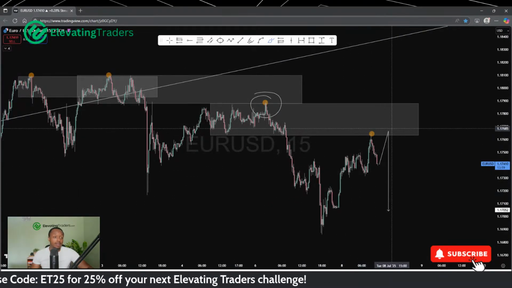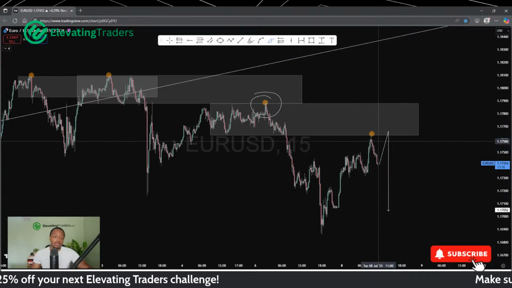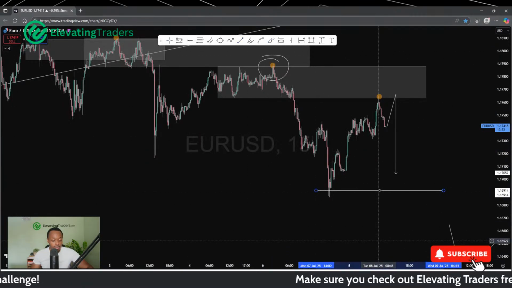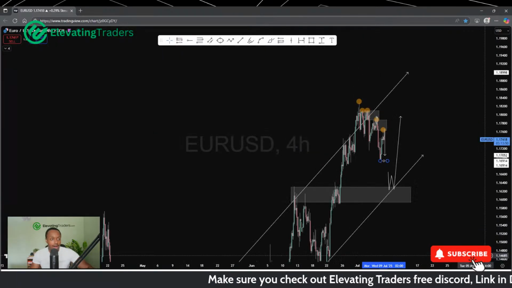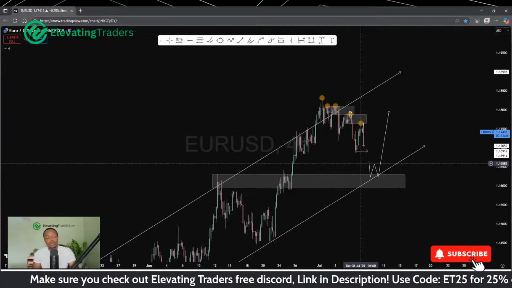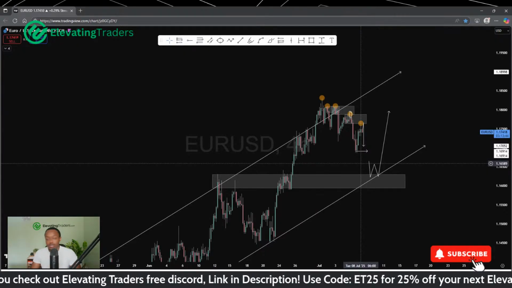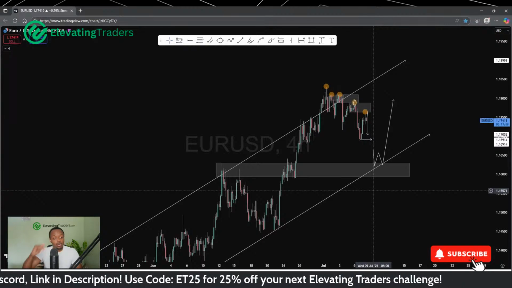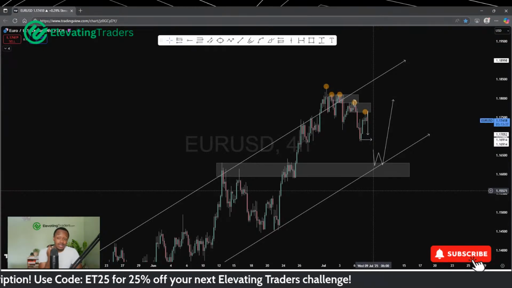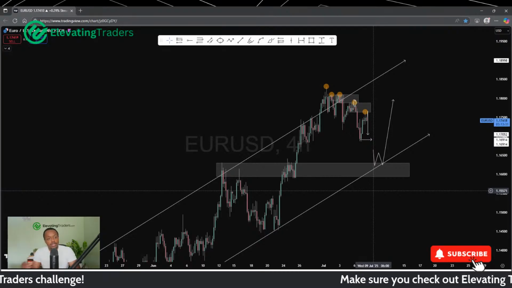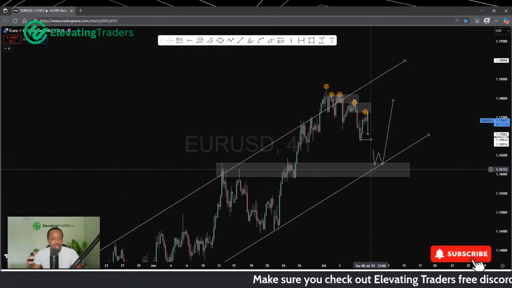So if price can come back, retest that zone, I think that's a great place to look for a short. And then naturally expecting a push back into the lows there. And of course, like I said, we do have that 4-hour zone just below us. Maybe you do end up there as well. Maybe you want to leave positions to run just in case we find ourselves heading towards that area. But the way I see it, Euro is very consistent with these lower highs. We'll pull back into another healthy level of supply to sell from. So I'll look for some entries in that area and see if we can take it back into 1.161.